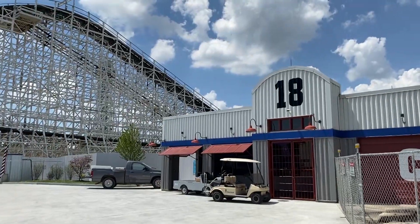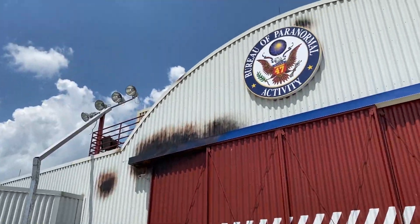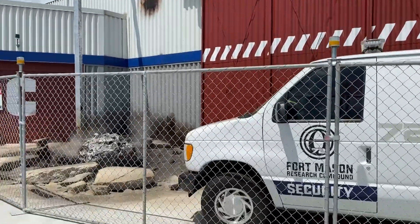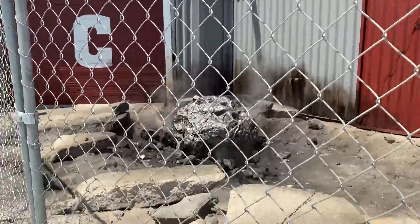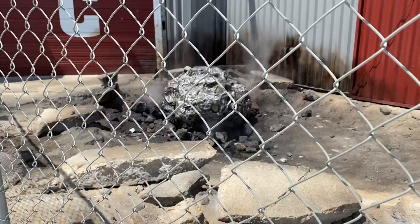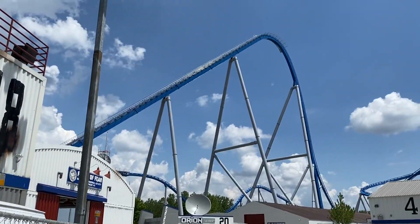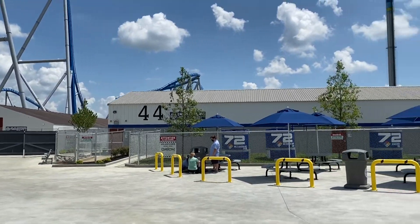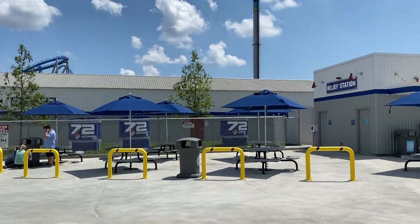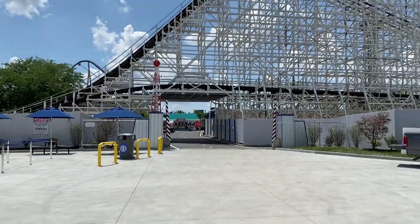I'm going to flip you around here. Just take a look at the Area 72 here and what they did with some of the theming. With all the paranormal theming and everything, we've got the meteor that crashed over here. You see the smoke coming out of the meteor, which is really cool. And then just behind that, you see this van — it's Orion, standing right over the whole area here. Got some tables set up, some top secret looking buildings. It's pretty neat. You walk right under Racer to get here.